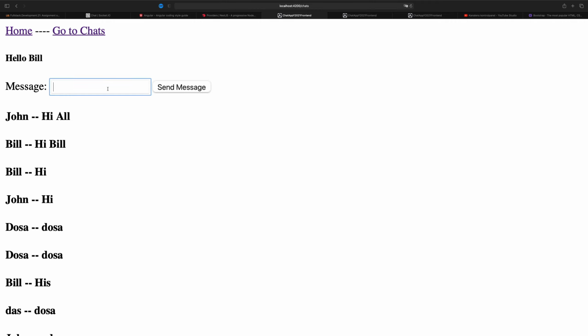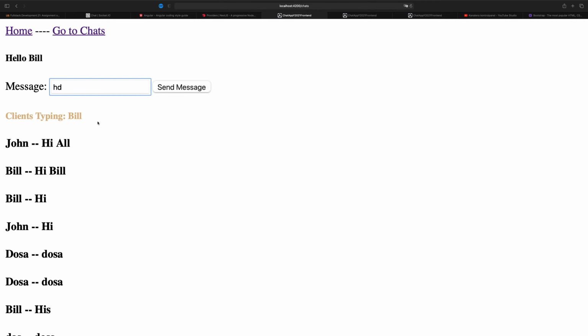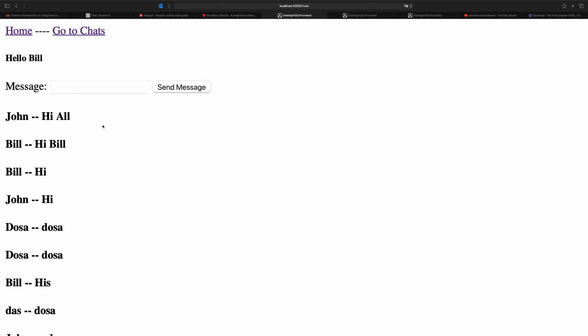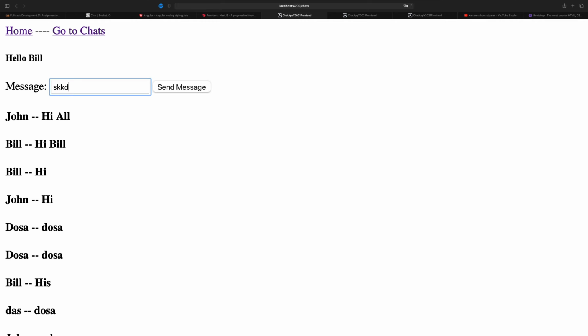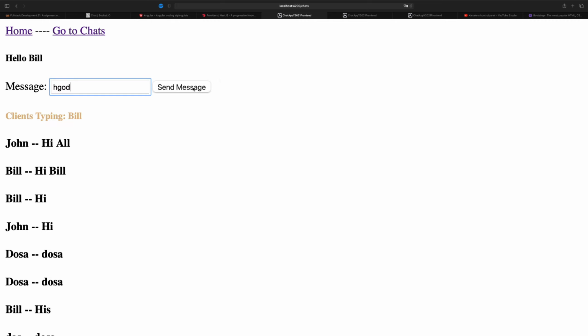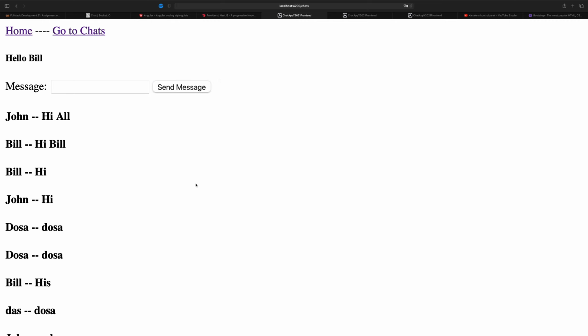And now when I start sending the message, it'll pop up. And as soon as I do send message, it gives that small delay and I'm done typing right here. Now again, we could set down the delay if we don't want this to work as slow as it's doing right now. We can also make different setups so we cannot click the send button again and again. There's a lot of ways to solve this, but again, notice when I start writing and click send, it goes away again. I'm not typing anymore.